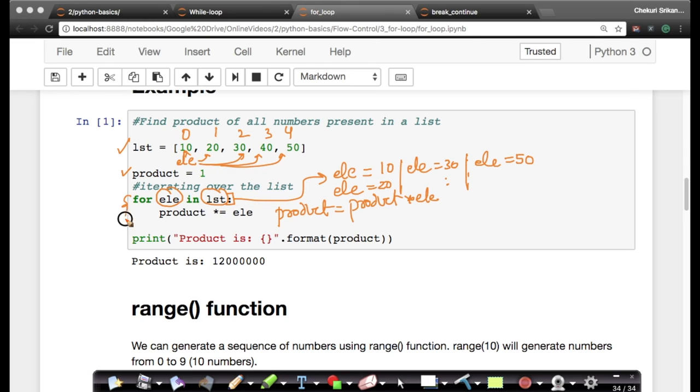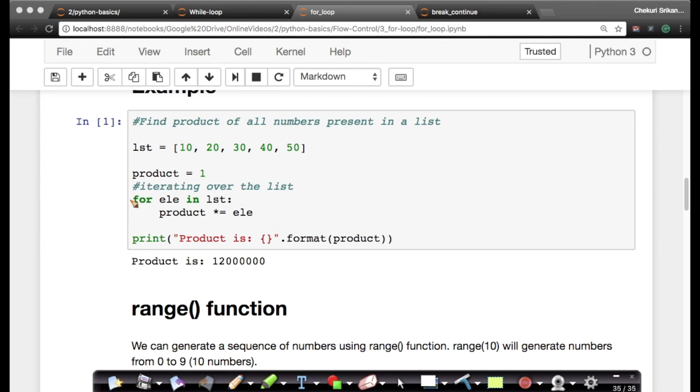Remember when we wrote this using the while loop, we initialized index equals to 0 here, right? And in the loop itself, we said index plus equals 1. And we saw that if you forget this line in the while loop, you're going to go into an infinite loop. The for loop is a much crisper, much cleaner way of writing it. Whenever you say for every element in the list, this seems much easier to read, and you will not get into the errors of infinite loops if you do not increment and things like that. So the for loop is a much crisper way of doing the same thing that a while loop can do.